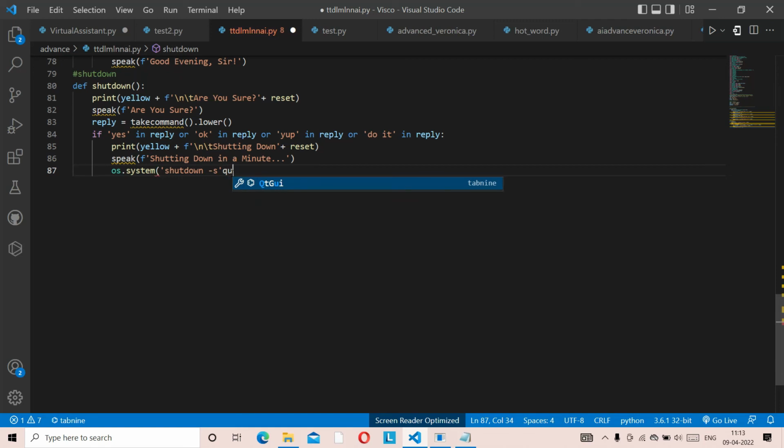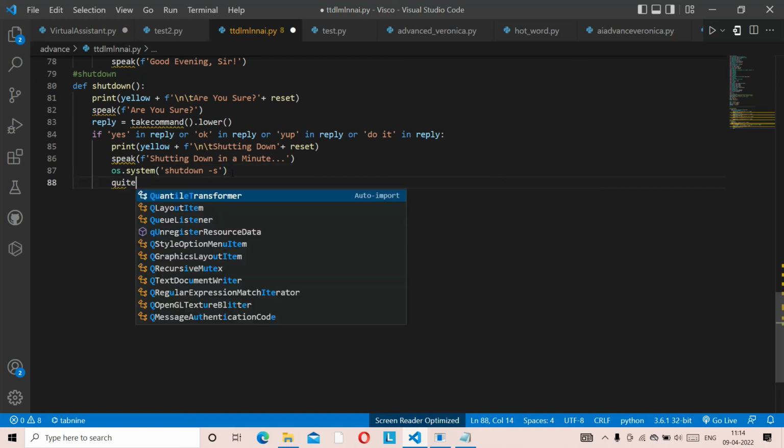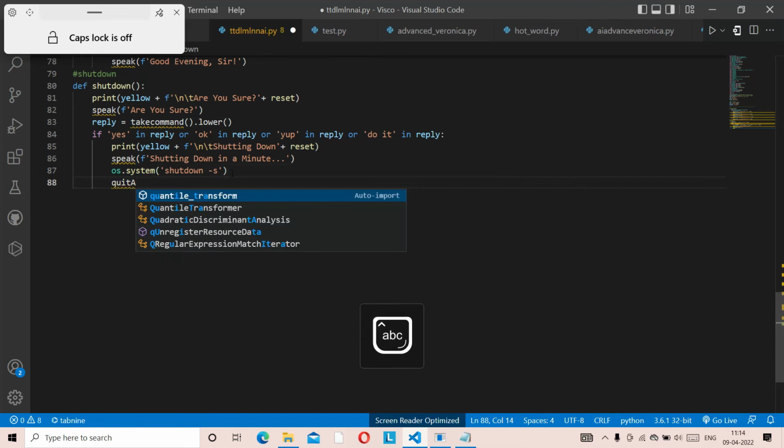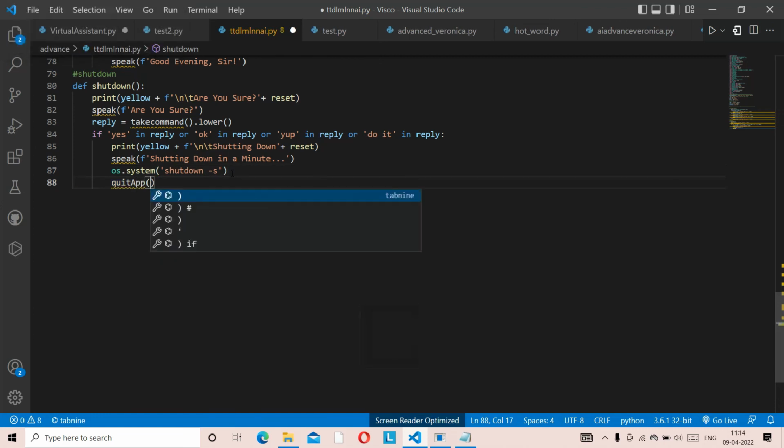Once this is done, you guys can just put the brackets, click enter, and you're going to put quit app. Okay, now don't worry, this thing you're going to bring later, let this be like this only. Don't think anything is going to happen, all those things. It's proper itself. Now quit app, we are going to bring it later on, not now. Okay, so keep it right now, later we can see what we can do with that.